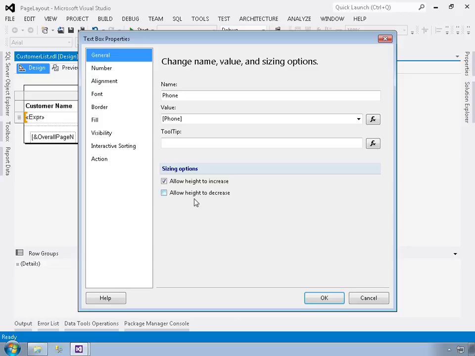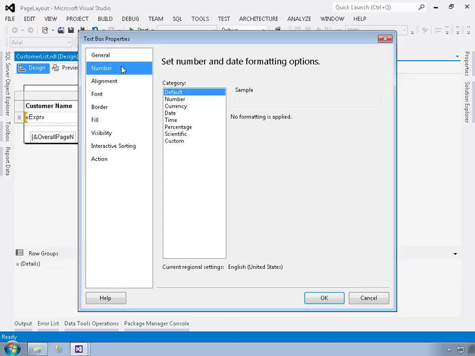You can allow the height to increase or decrease based on the value of the text box. And by the way, the tooltip, just like other tooltips, is what is displayed when the user hovers over a text box when the report is displayed within a web browser. It has no function in a PDF or a lot of the other renderers. And as usual, you can set a lot of properties using the expressions button there.